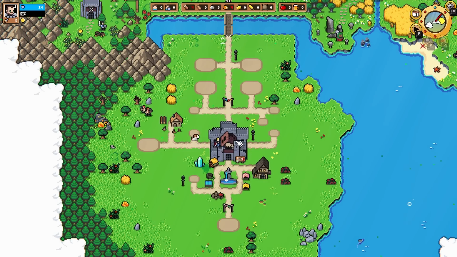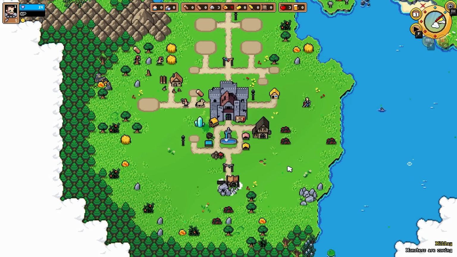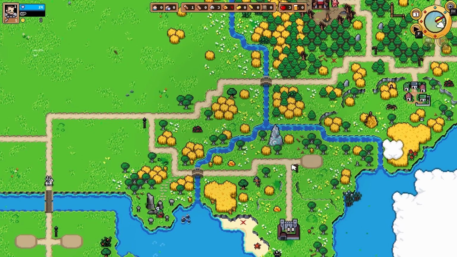You guys do your things here. What am I doing? I could have had this house already. You could have been helping me. I gotta get my brain in the game here. Get the quarry right away. That's fine here. You guys are doing your thing here. All right, things are looking great here.